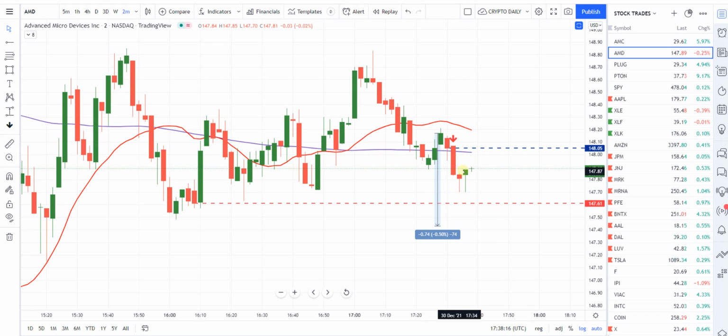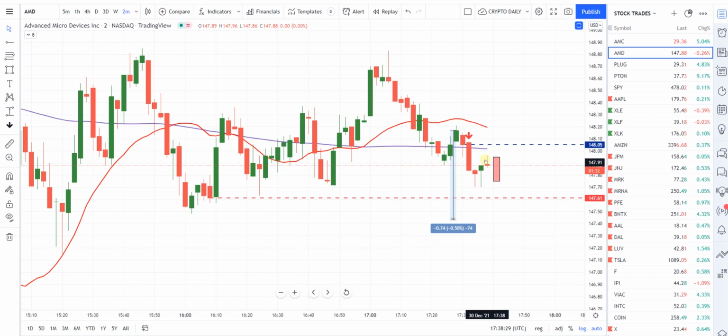Let's see if we get a 2 up, 1 down. Yeah, like right there. And see if we can't get a nice red candle to the downside. So let's get this candle going and see if we can't get a nice push to the downside on the next candle. Okay, so we'll come back when this one finishes off.